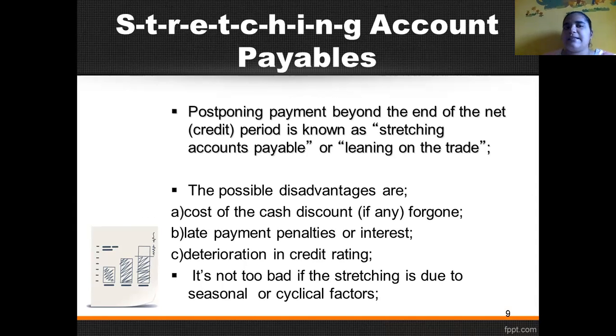Then the next one is stretching accounts payable. Postponing payments beyond the due date is called stretching accounts payable. So I had given you 30 days time, but still you want some extra time. Late payment penalties or interest will apply if you are giving extra time to the debtor to pay. Now, who is a debtor? A person who has bought products from you and not paid. So you are a creditor and the person who has bought from you without paying is a debtor.